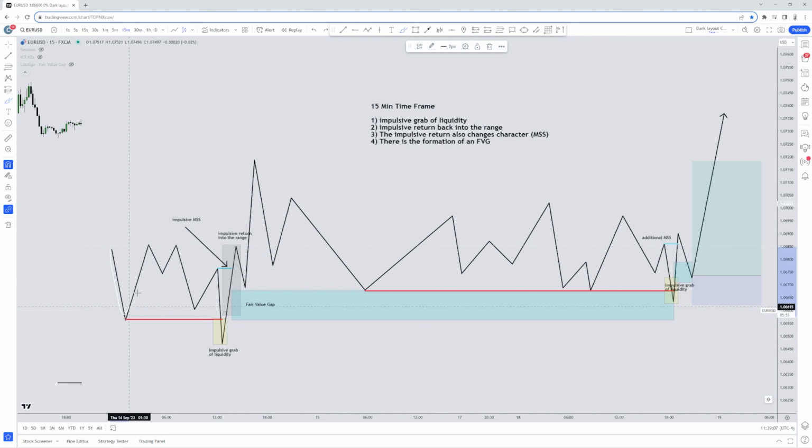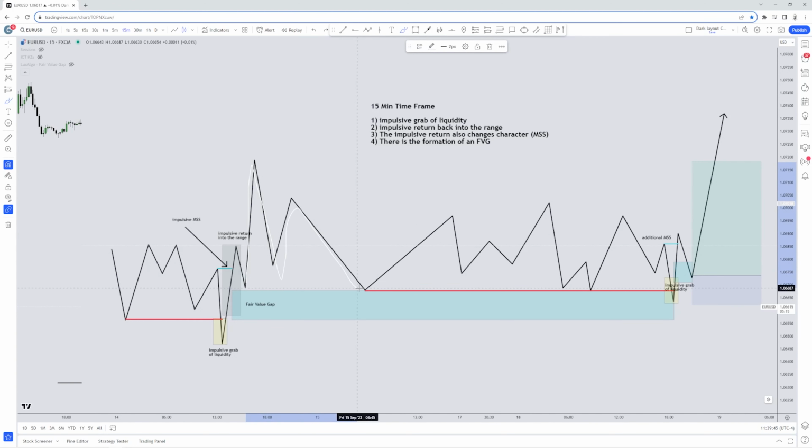So you have some form of liquidity being formed. You break the liquidity once, twice, for example. It doesn't matter how many times, the more the better. Three times you see right here, people are shorting. After this break, those breakout traders are shorting right here with the stop loss exactly right here. Price has grabbed this liquidity for those who bought also exactly right here or right here and have the stop losses below this area. Price grabs the liquidity, comes all the way back here, changes character, leaves an FVG, and then you have multiple occasions where you can trade this.